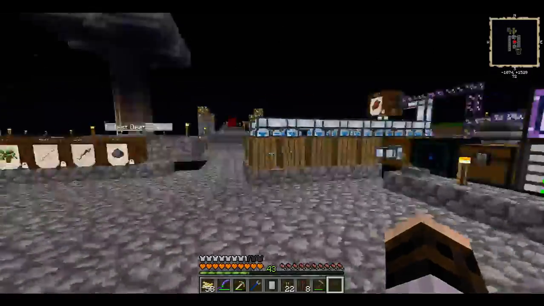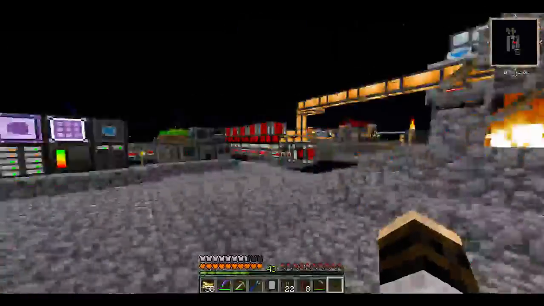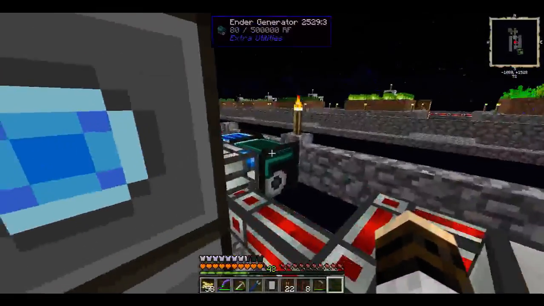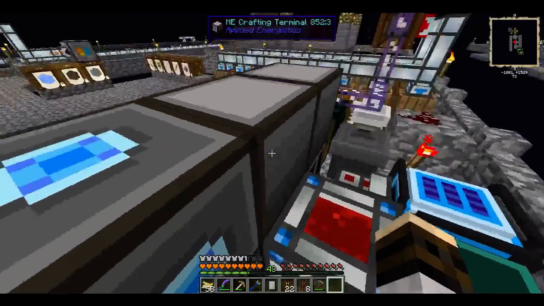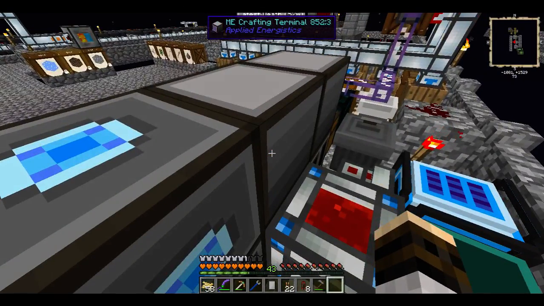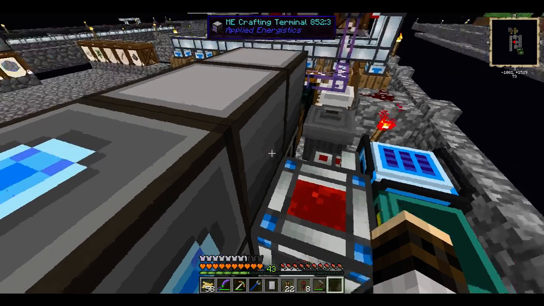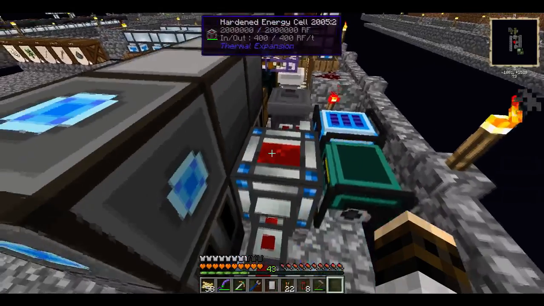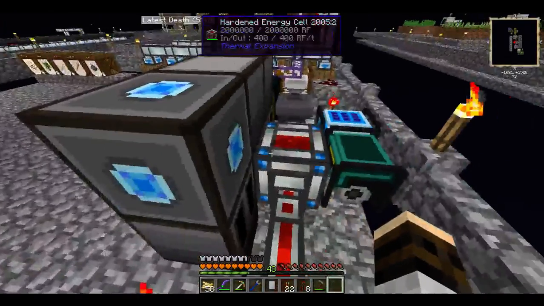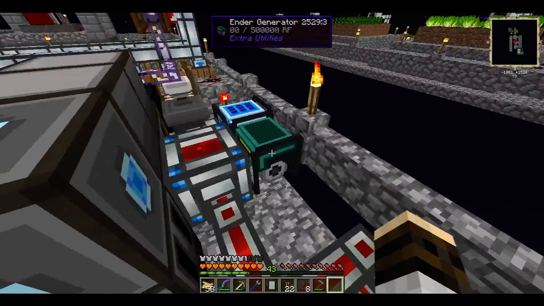As you can see, I've expanded what I have here a little bit. I made some lava production over here because our ender generator wasn't creating enough power to sustainably keep this full. This requires quite a bit of power, a lot more than I was anticipating. So we're probably also going to look into some other power sources in another episode. I've got to do a little bit more research on it. The outside world is loud today.